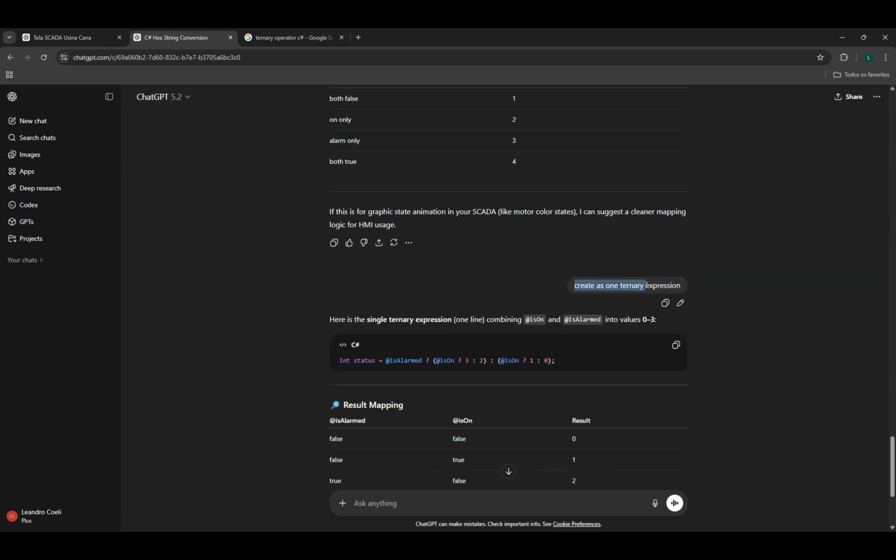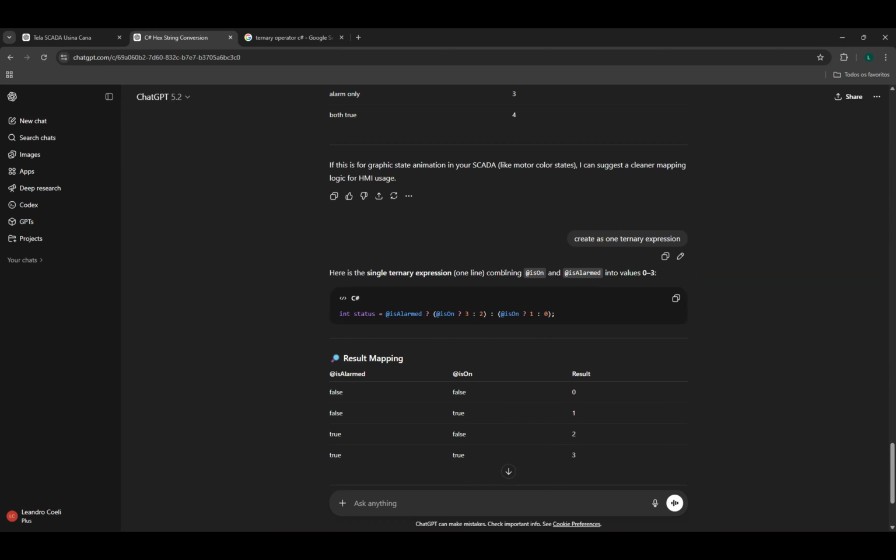And then I asked it to create it as one ternary expression. So I'm combining is on with is alarmed, and then I have this ternary expression. All right, so that's using two tags.